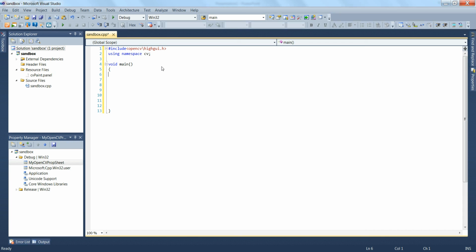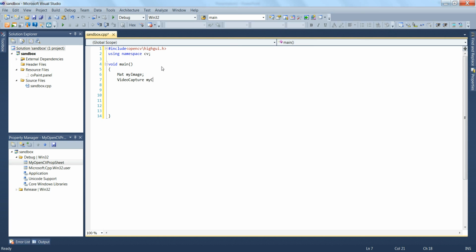So now within our main function, we're going to set up a matrix to store pixels from an image to. So you can type in here Mat. I call it my image, or you can call it whatever you want. And then we'll declare another variable for video capture.